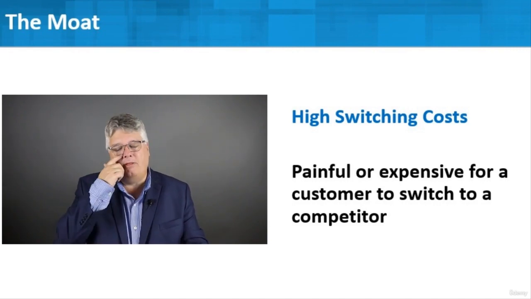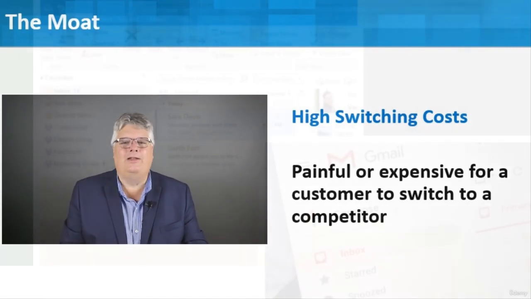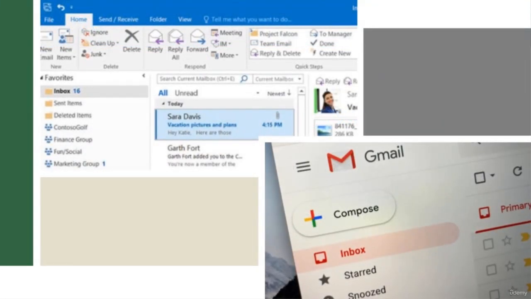If we look at an example of that, let's think about your email. Is there a particular email you use, maybe something like Microsoft Outlook or Gmail? Now think about, okay, in the next hour, we're going to switch all your email over. You're going to have to learn a completely brand new email, never used it before, maybe something completely different. From a switching cost perspective, you might say, I've used Outlook for 15 years. I don't want to switch to Gmail, or to some other weird type of email thing I've never even heard of. So those are high switching costs.